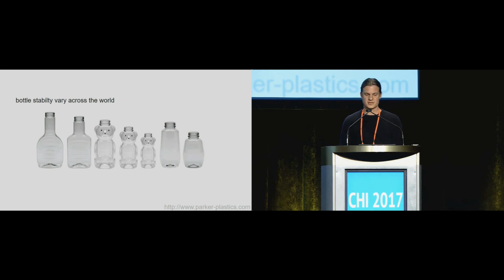But of course, bottles vary across the world. There are many different types. The good thing about them is that the bottleneck is actually standardized, but the strength and the structural stability are not very standard. So we would encourage everybody, before using them for creating their structures, to validate the strength of them. And as a future step, we would also consider dynamic forces to make sure that the structures can withstand shocks, wind, and vibration forces, which is currently not the case. We consider that the loads are static.